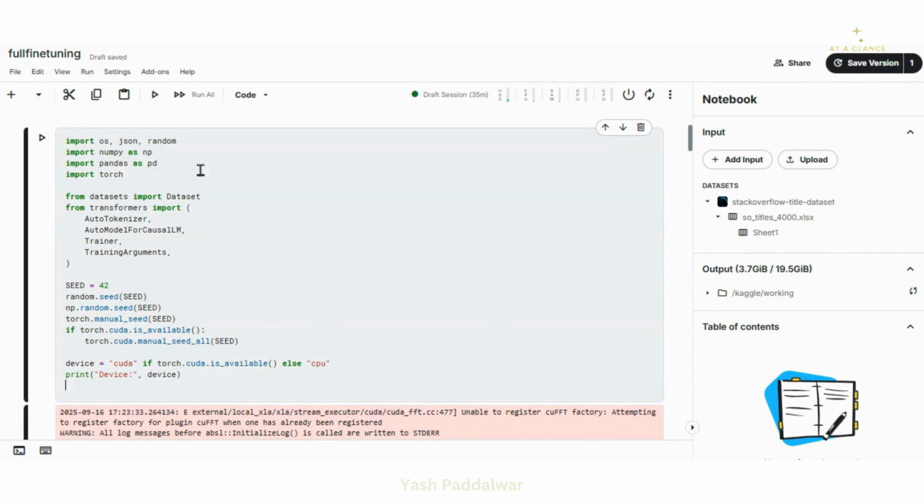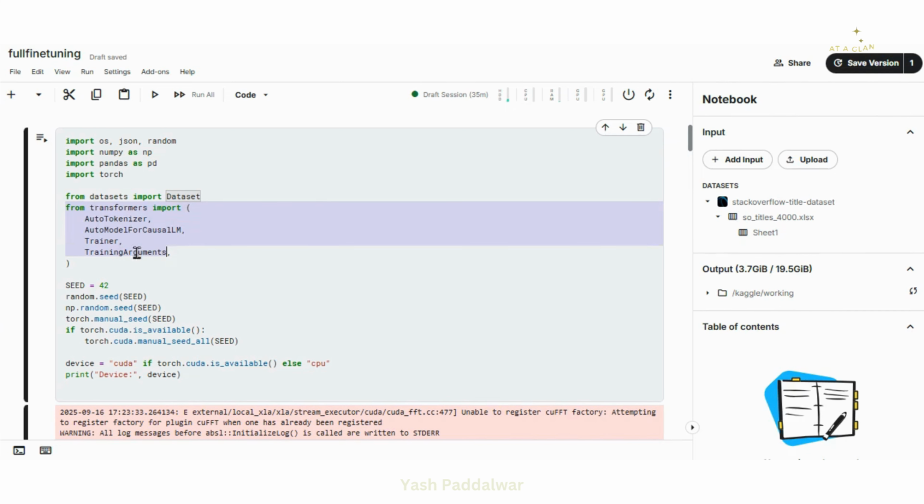Next is the part of importing certain libraries that we are going to use in this particular project. So let's go one by one. We are using NumPy and pandas for data pre-processing of our Excel file, that is the dataset. Next, we are going to use Torch for playing with the GPUs. Next, we are going to use datasets. This particular library specifically we are using for loading and pre-processing the dataset easily. I'll show you how we can use it.